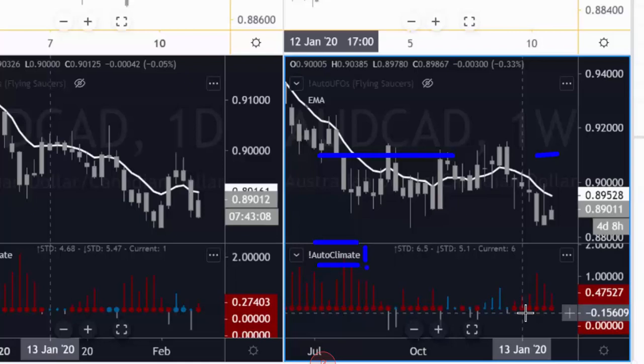And if you wanna access AutoClimate, I'll show you later how to do it. Okay. So anyway, what do we have with AutoClimate? Well, with AutoClimate, what you need to do is look at the dot on the very, very right, and notice that it's red color, meaning that we are dealing with a down market. Okay, it's moving down in the weekly time frame. Not a surprise there with the color; it's quite intuitive.